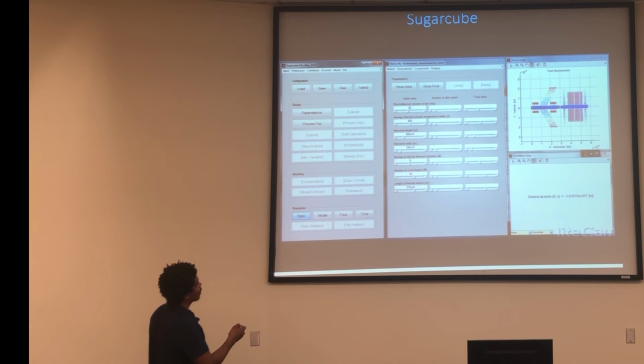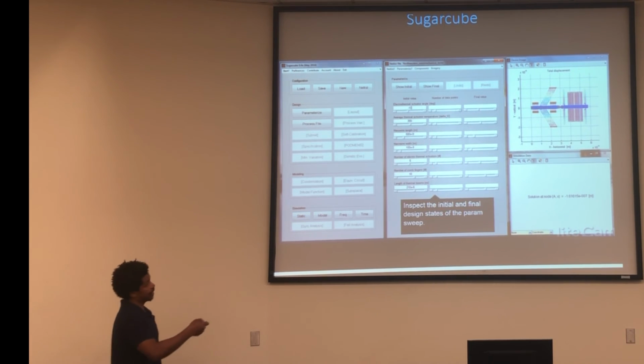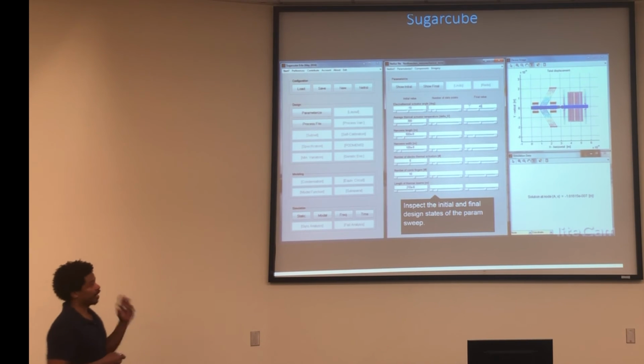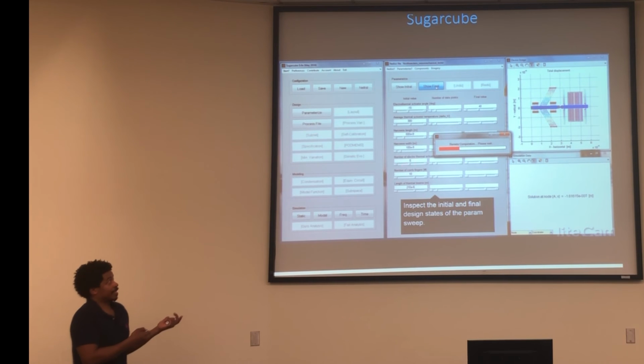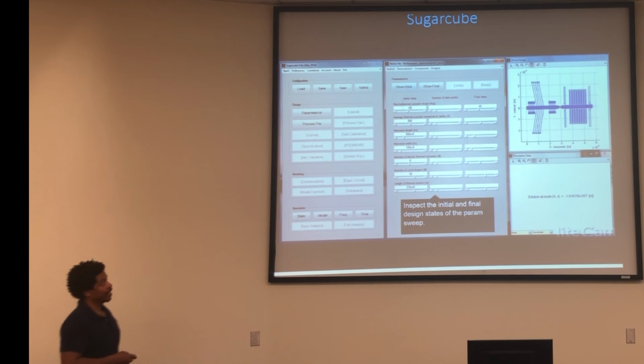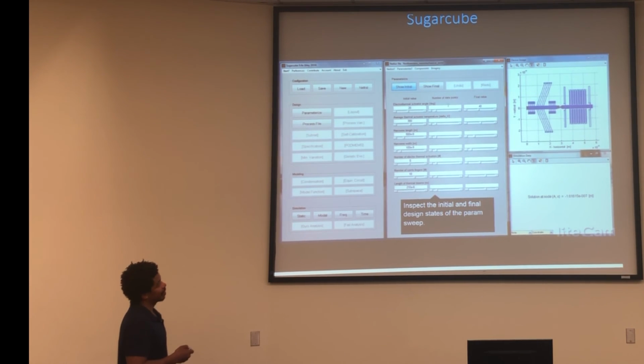What I'm doing here is changing the parameters of the netlist. The netlist was that text you saw before, but each parameter of the netlist, you can change with some sliders and typing in new things. So it takes the complexity out of it.